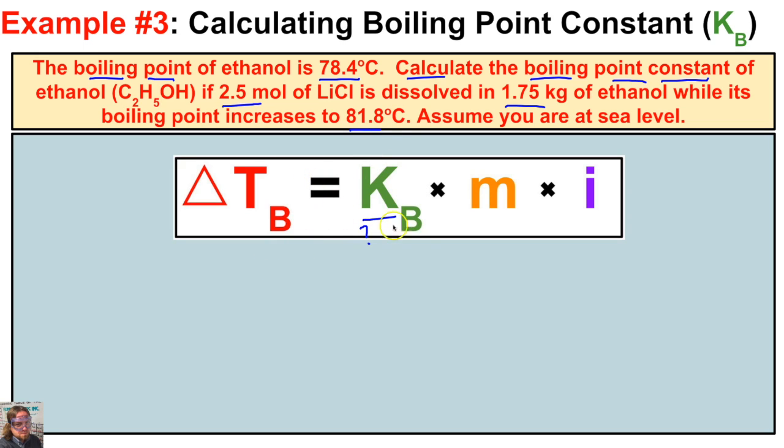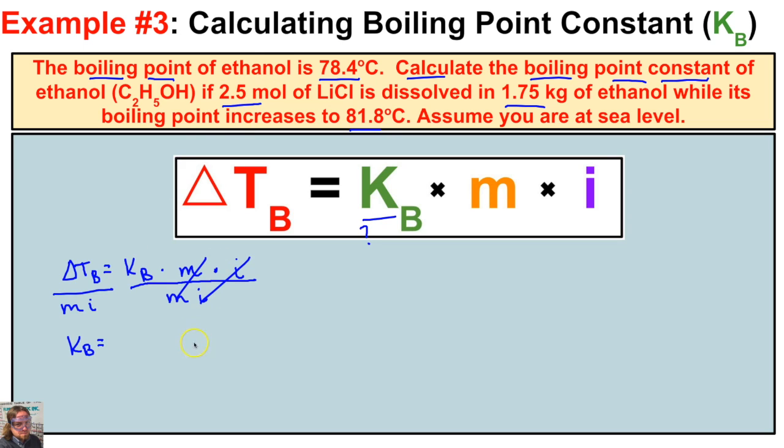And so what we could do is start to move this formula around. We'll start over here: the change in the boiling point temperature is equal to the boiling point constant times the molality of the solution times this Van Hoff factor, and we're asked to solve for the boiling point constant. Then we can divide both sides by the molality and i, or the Van Hoff factor, and they're going to cancel from here.